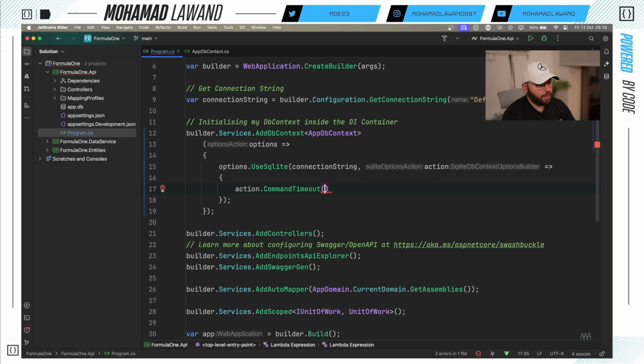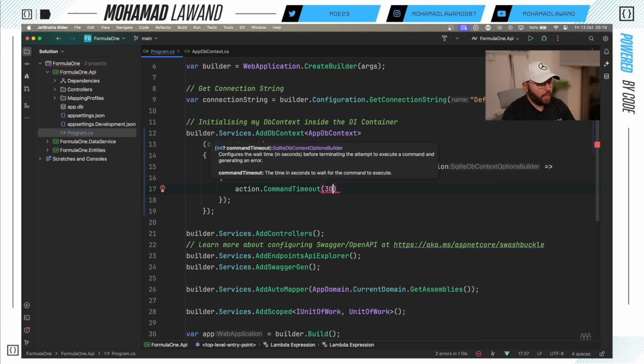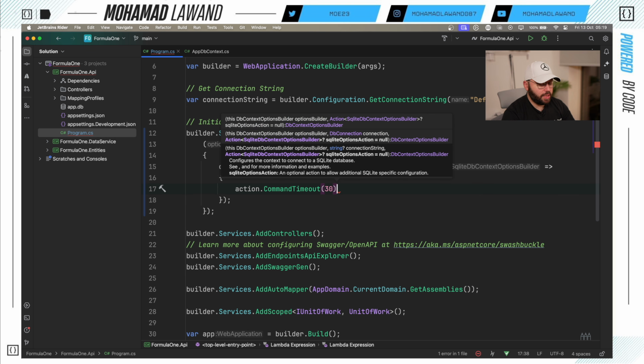This command timeout will give me the capability of controlling how long a command actually runs before it times out. Let's say the database is under a lot of pressure and there are a lot of requests coming in. Certain requests might take up to 10 or 15 seconds, but because there's heavy load, a request can take 40 seconds to be responded to from our database.